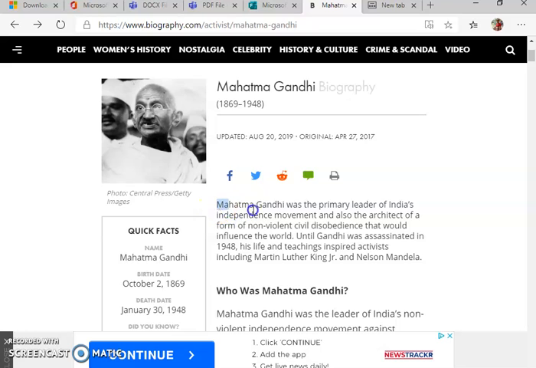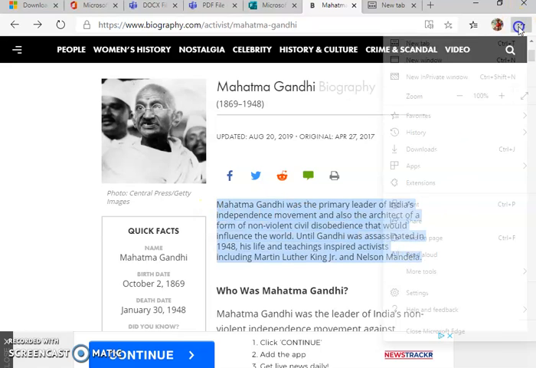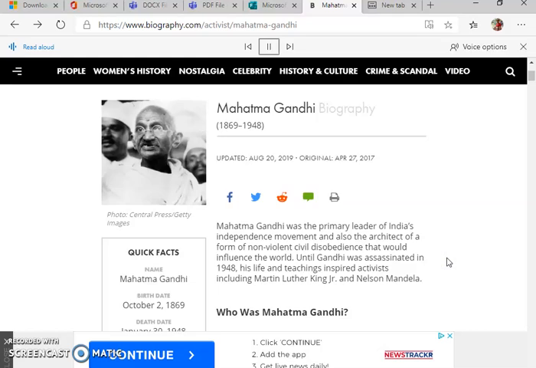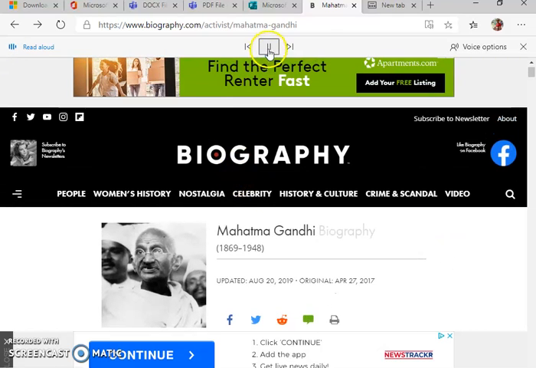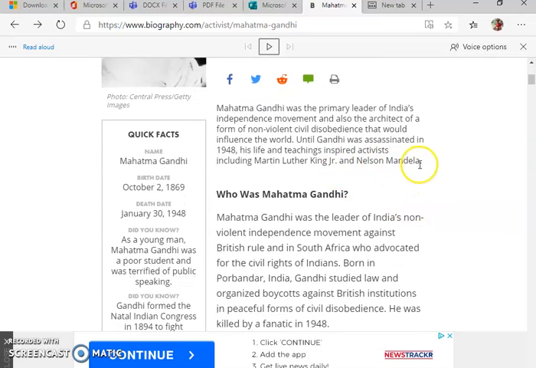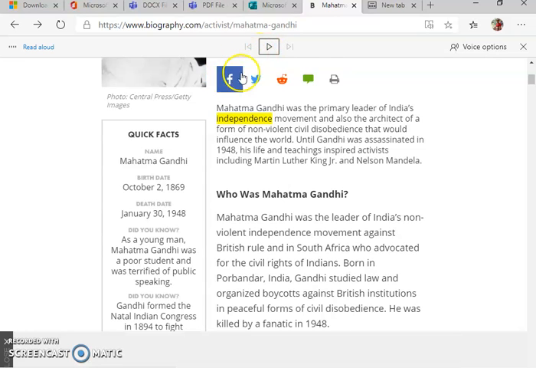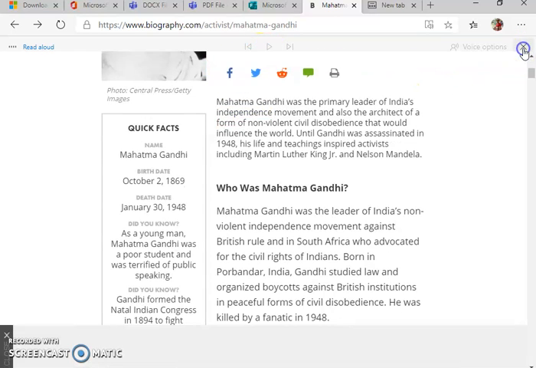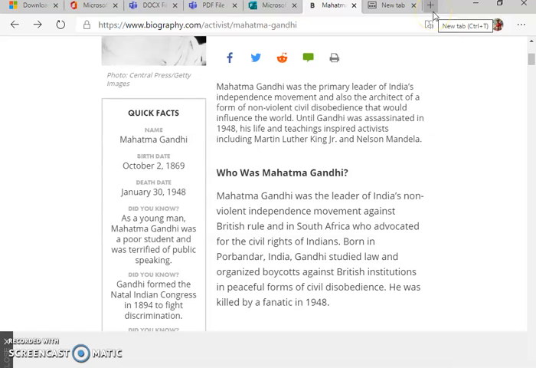So I'm going to highlight this paragraph. I'm going to go here. I'm going to select read aloud. Women's history. Oh, and you will find with this read aloud, it isn't perfect because I think now if I try the highlighting. Mahatma Gandhi was the primary leader of India's independence. So it does work better to actually highlight after, which is something I'm still learning and you can kind of experiment with. So that is great.